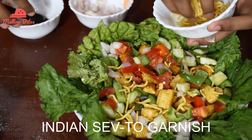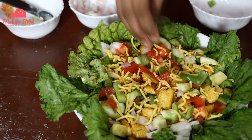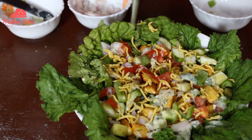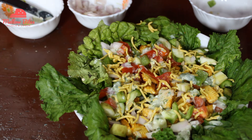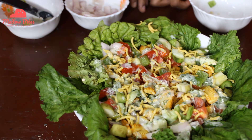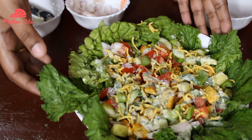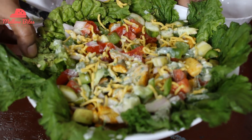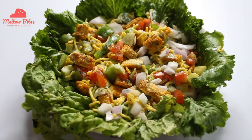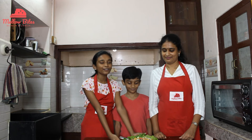This looks super good. Now for the interesting part — drizzle in the salad dressing as much as you need. We made it a little watery so there is a little more salad dressing. You can leave it and use it whenever you need — probably when you serve it you will need a little more. A beautiful baby corn salad bowl is ready. My salad is ready — it looks so delicious and it's in this cute bowl.